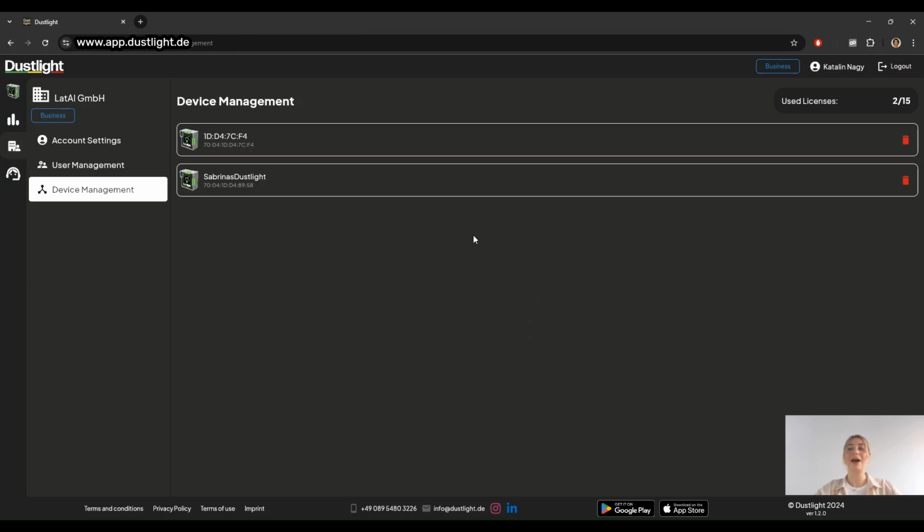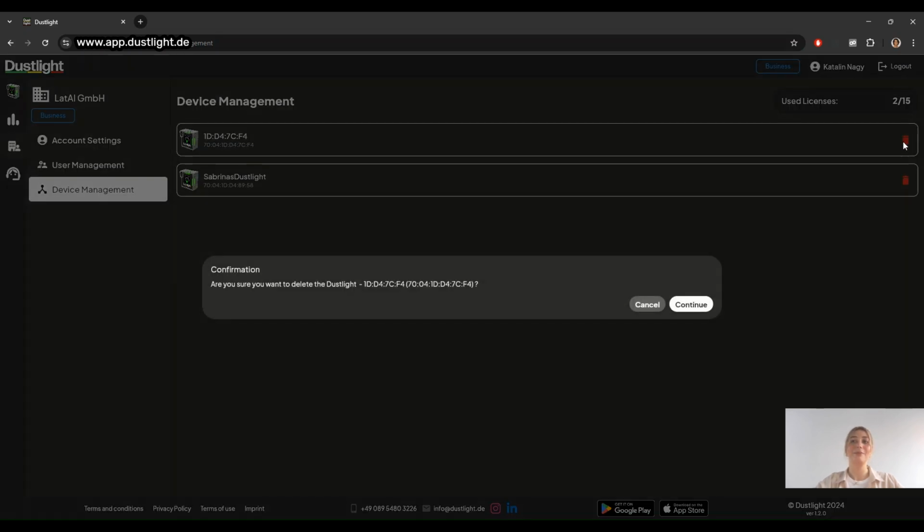In a plan, I have different licenses. My company purchased 15 licenses, and two are in use, one of them being my Dustlight. Here, I could also delete my Dustlight. With that, a new license would be free again.